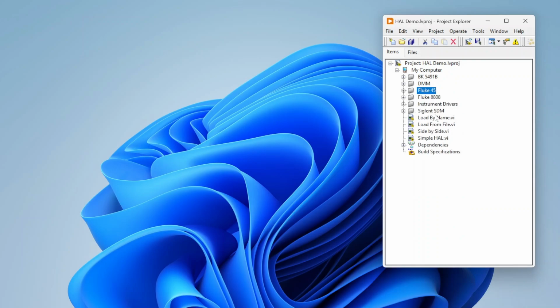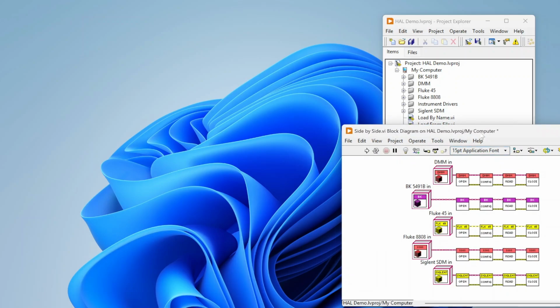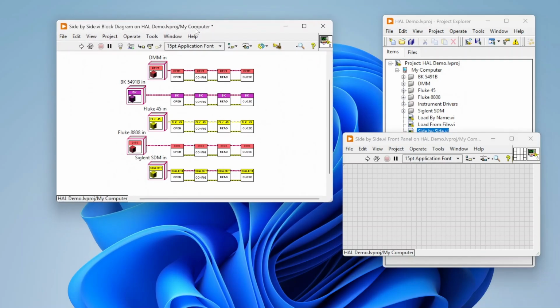Now let's look at just what these look like side by side. I've dropped each of the classes I've created here just so you can see. So here's our parent class DMM. Each one has an open, config, read, and close. They're just configuring the multimeter to measure resistance, then reading the resistance and then closing. So there are specific implementations, and you can see there are different classes for the different models.